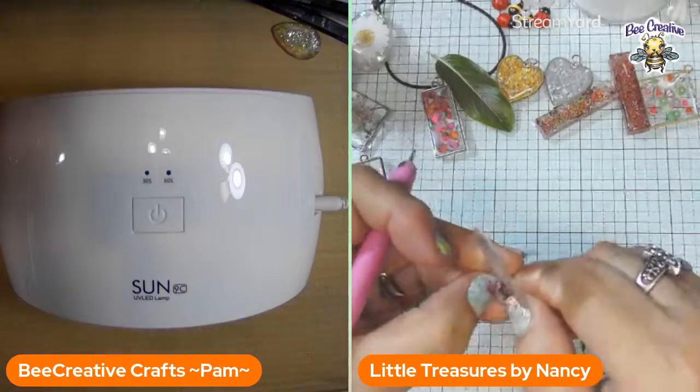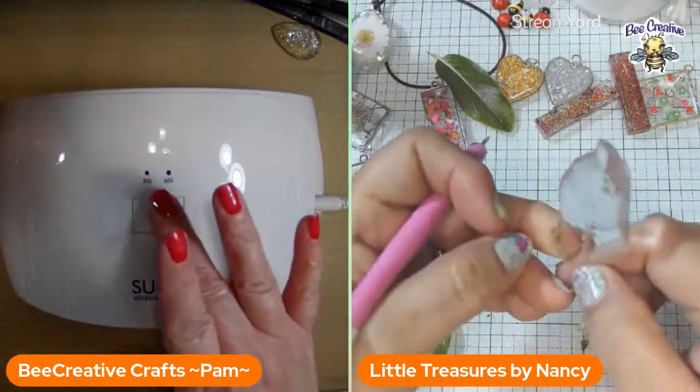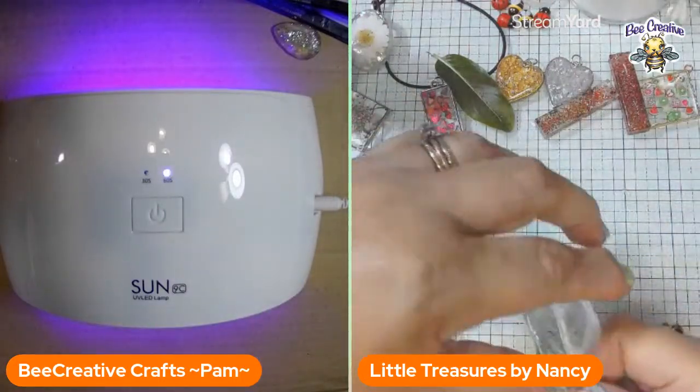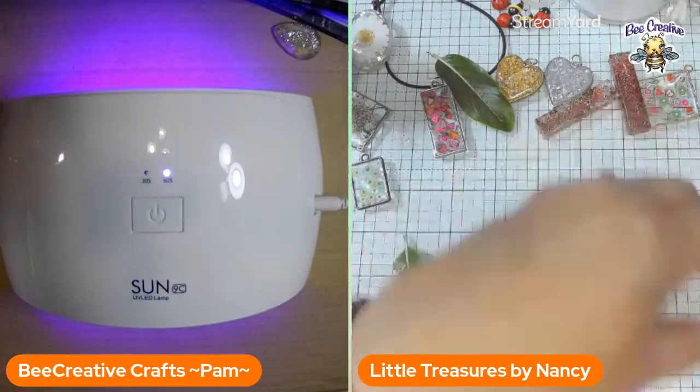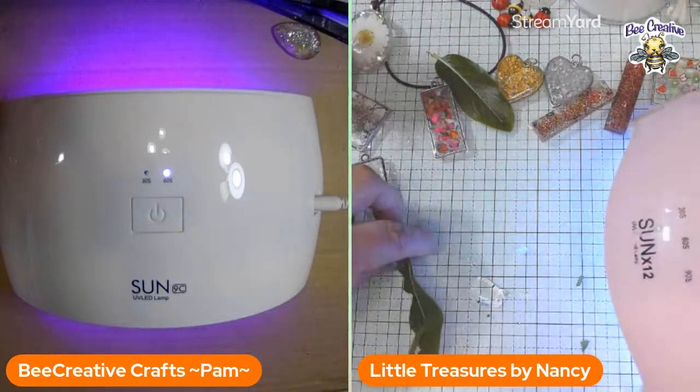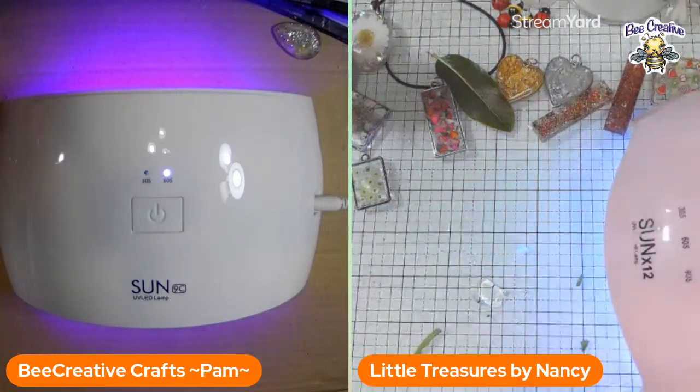Okay, this one, because it went under, there's leaf under there. But let me cure this side real quick, and then I'll show you what it looks like. Okay, and while you're curing that, show off some of the stuff you made last night so people can kind of get an idea of what they can make.